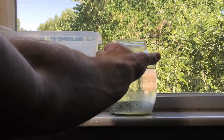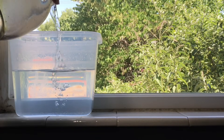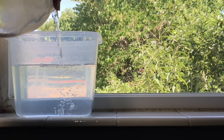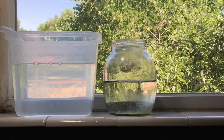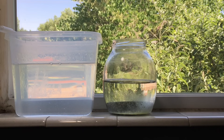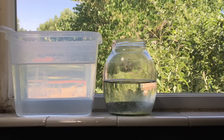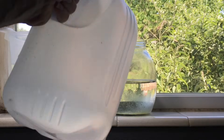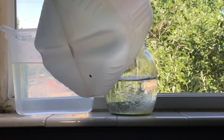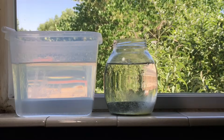Water changes are pretty easy in the smaller jars. Just swirl it a little bit to get some suspended particles off the bottom, then pour out about 50 percent of the water. When you pour that water out, you can pour it into another container to start another culture. You can also use it to feed your fish — just pour the water straight into a community tank, and the fish can hunt down those Daphnia. Or if you want to feed more precisely, pour the Daphnia off through a brine shrimp net into a smaller container of water and use that to feed your fish. Then replace the water you poured out with Daphnia-suitable water — for me that's freshly dechlorinated tap water, for you that may be water saved from a water change from one of your hydra-free aquariums.